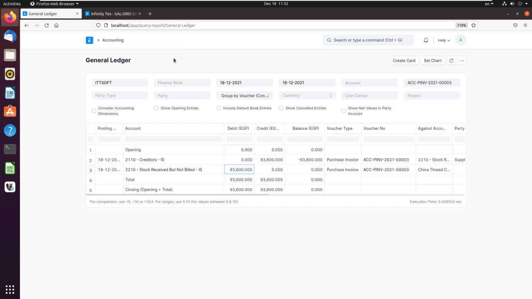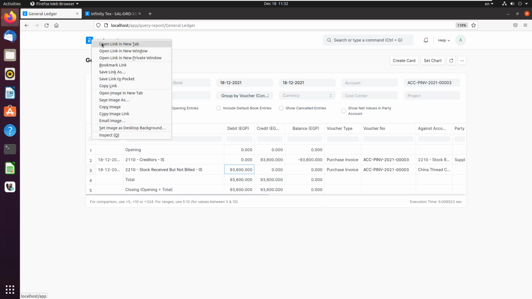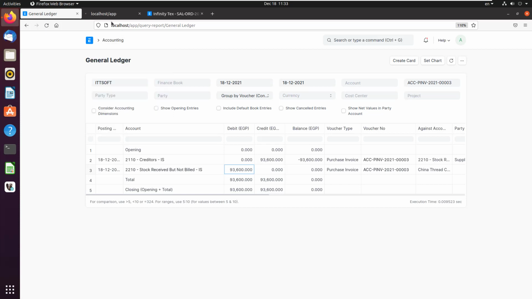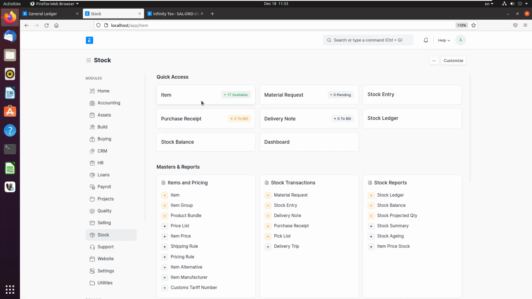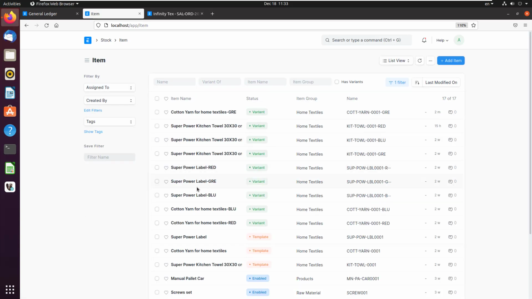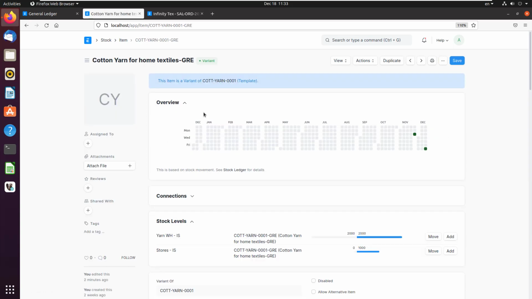Okay, let's get out of this accounting jargon and go back to our sales scenario. Let us first see our item stock levels. We will go to the stock module and to the item, and we have our item, which is cotton yarn gray, this one.